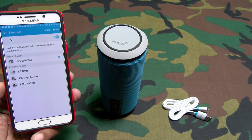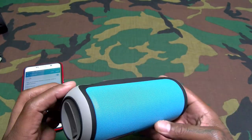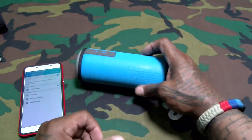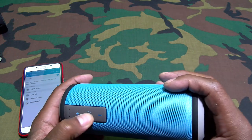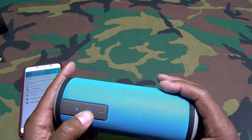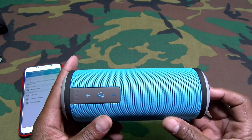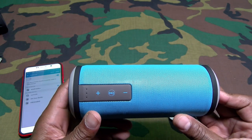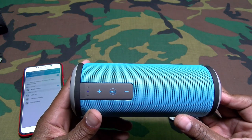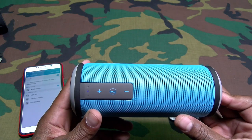Oh boy. Talk amongst yourselves, y'all. Let's figure this out real quick. Let's see, do we have any? No Bluetooth buttons on this. Oh, on the bottom, you do have these grips that'll keep it in place. Let's see if we could try to manually put this in pairing mode. All right, we'll do the old school way. We'll turn it off, turn it back on, and just hold the power button. That's usually how you manually pair these things, but we'll see.